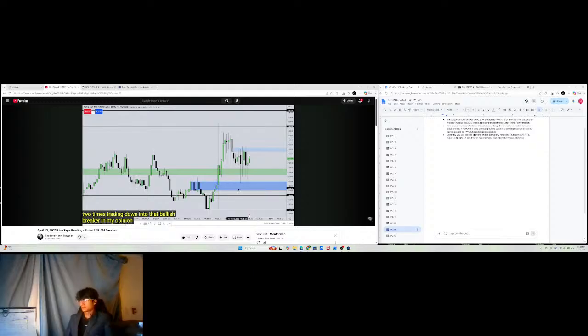In my opinion, if that breaker, which is this one over here, this is the up close candle, this highest up close, if it goes back down there one more time, I'm not so confident that that's something that's going to support price anymore. Did it deliver a response that I would expect in price from here? No. This is just going back up to a premium array, which is this fair value gap.